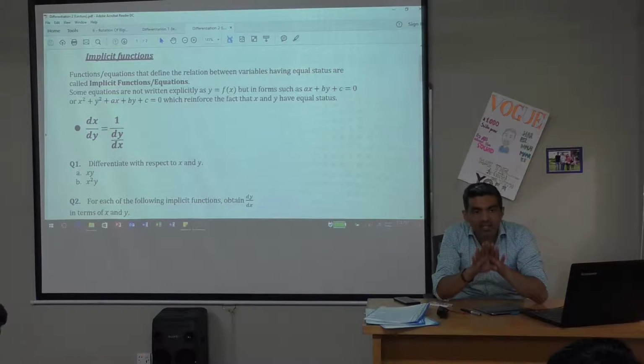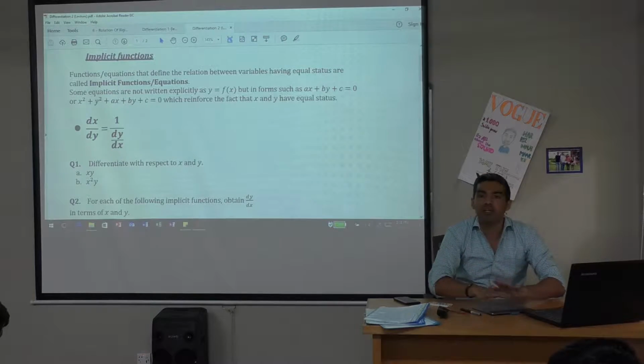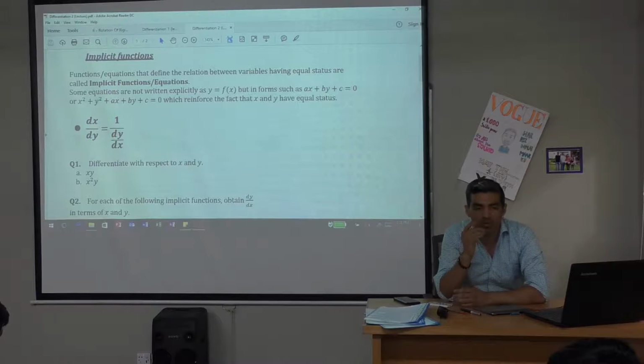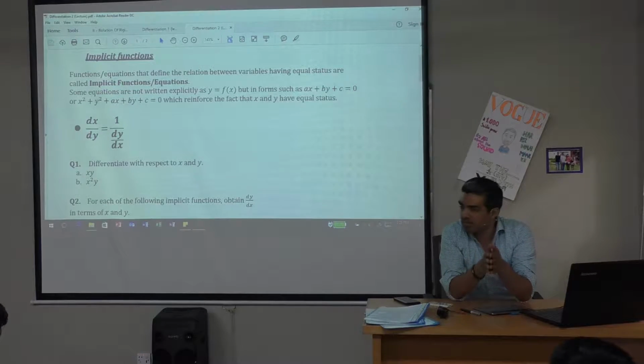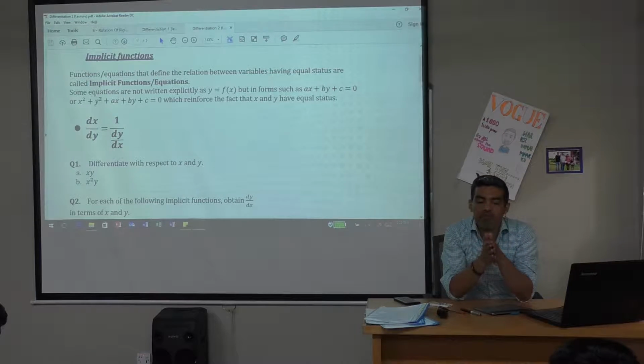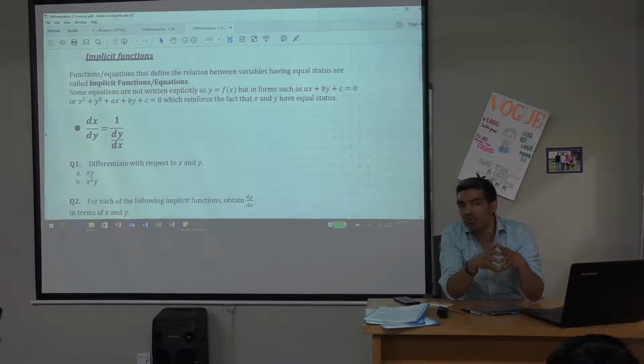So you were free to use any scale as long as it was covering most of the graph paper and you were getting a convenient graph to make. So you used to alter the scale accordingly. But I don't know if you realize, in coordinate geometry, whenever we've sketched or plotted a graph, we've always taken the units same on both axes. When you're making graphs for coordinate geometry, curves or straight lines or circles, you do not take unequal units on the axes. You take the same unit on both axes.